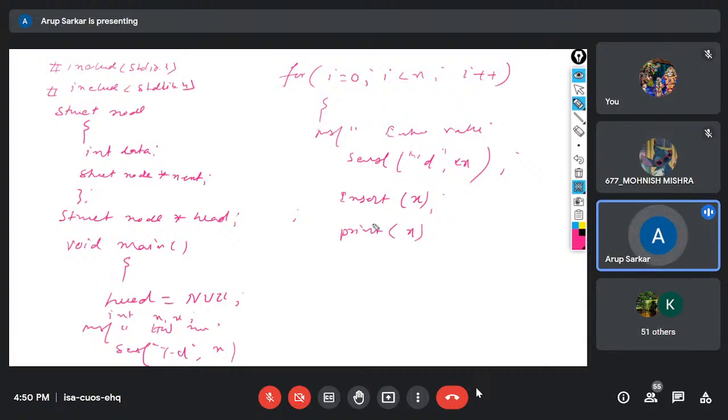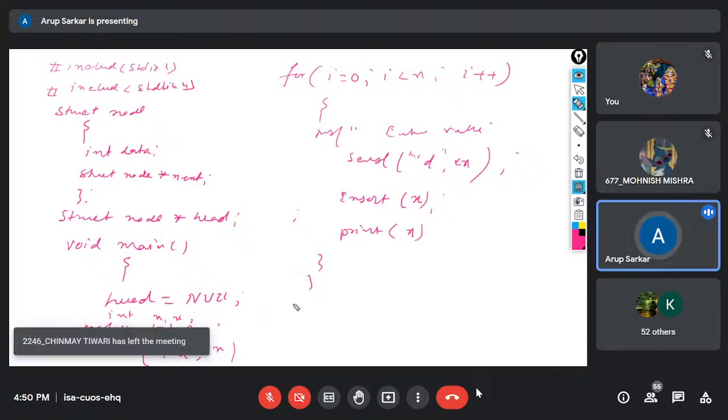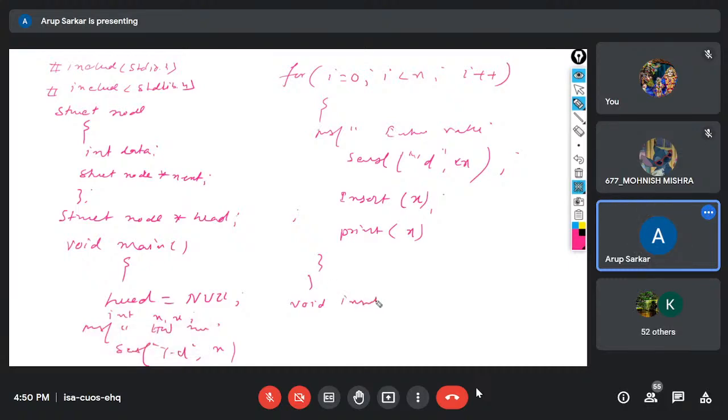If you want insert at begin, insert at last, insert at middle, here you can create three different functions. Now you have to create all the functions. If you create one function, void insert x, you can write it now, I think.